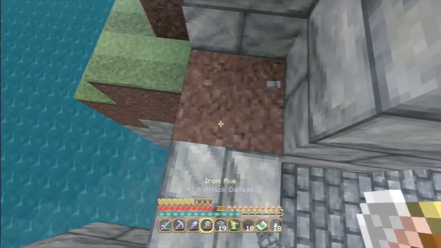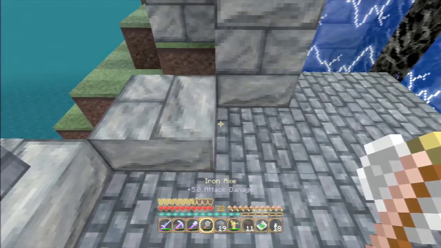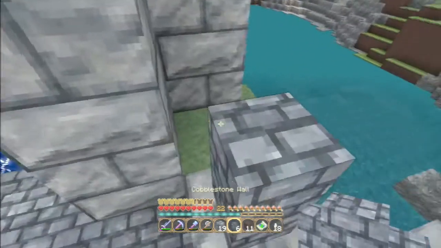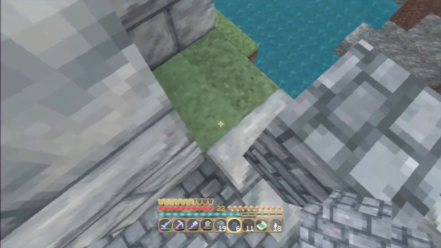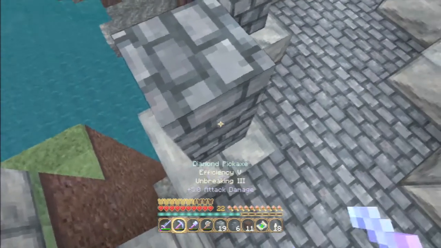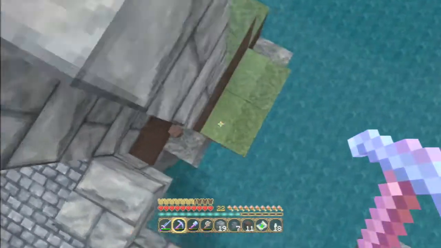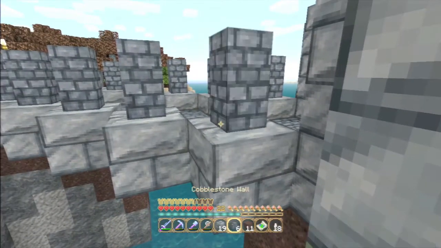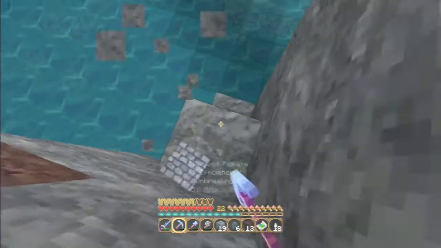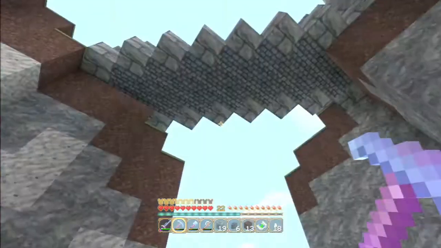So let's break away this cobblestone wall, shall we? Go into crouch mode here. And yep, just as we suspected, that is a fall down to nothing. So let's take out our cobblestone wall and replace that one. And let's see if we can do the exact same trick there. Not quite. So let's just break that away. And hop to there. Replace that wall. Let's drop down to here. And yeah, perfect. Happy with that.